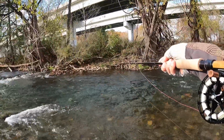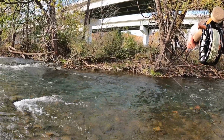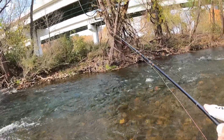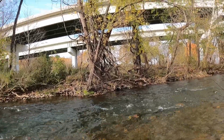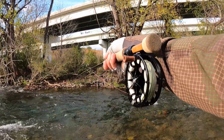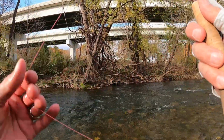It's right in that side bank lie right there. I hooked that one earlier right there, and then I got that one right there. It's a good little spot. Just one of those spots that, when you're walking by the stream, it doesn't look like much, but you walk up, you can see a little depth, and it's just a nice little slow area, and then that edge right there has some depth, probably 2 feet deep there.